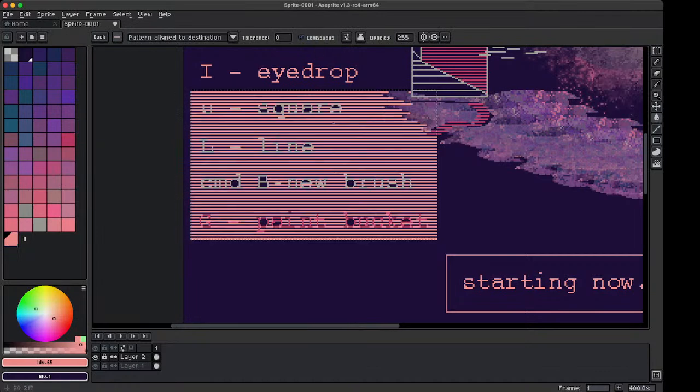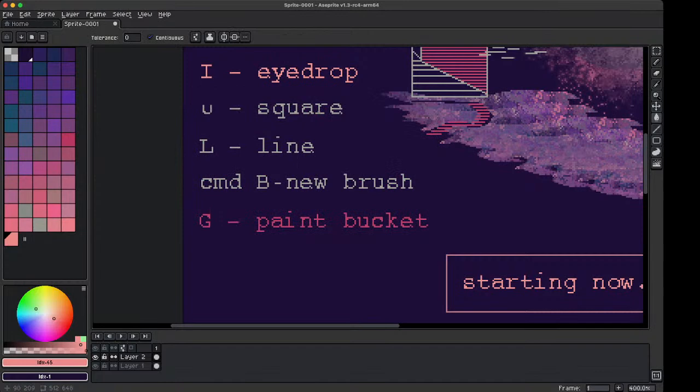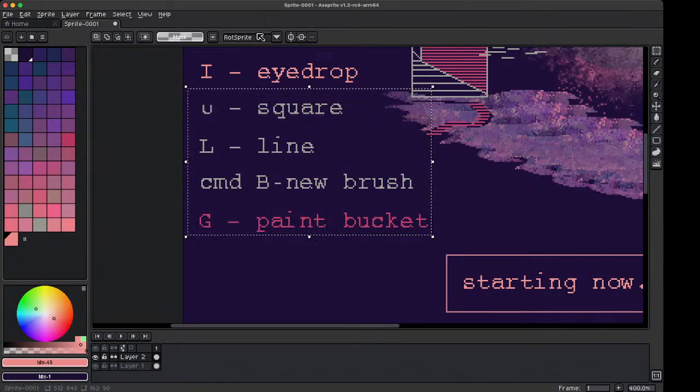And the paint bucket can be like continuous.